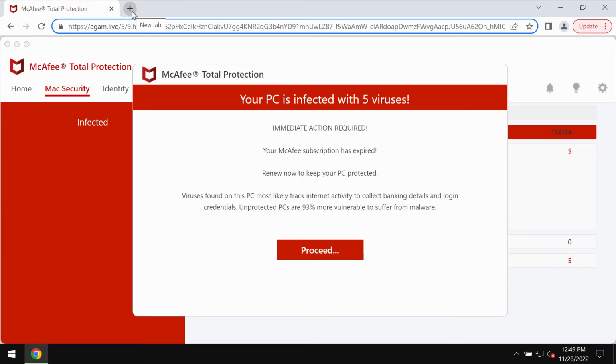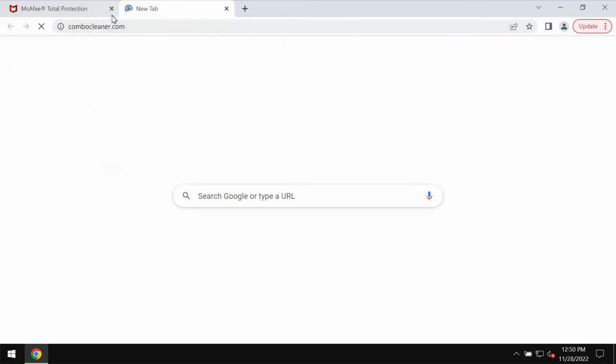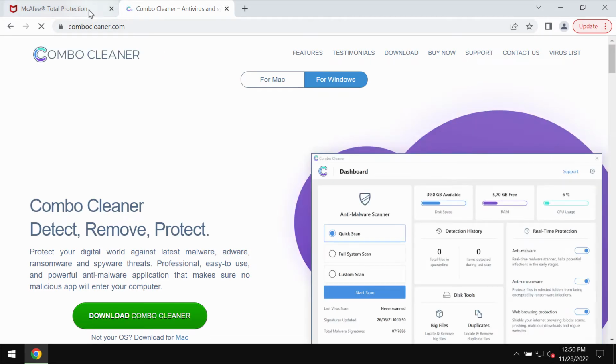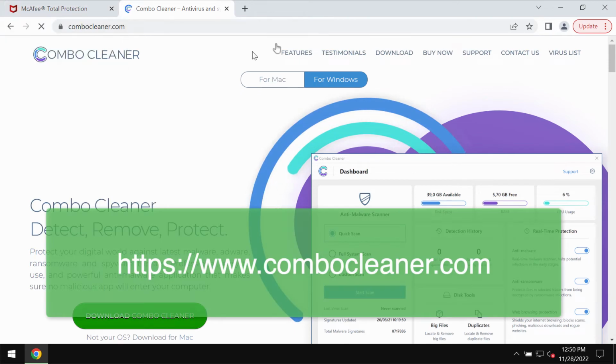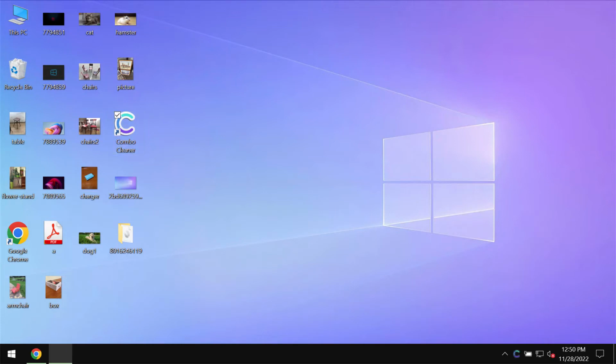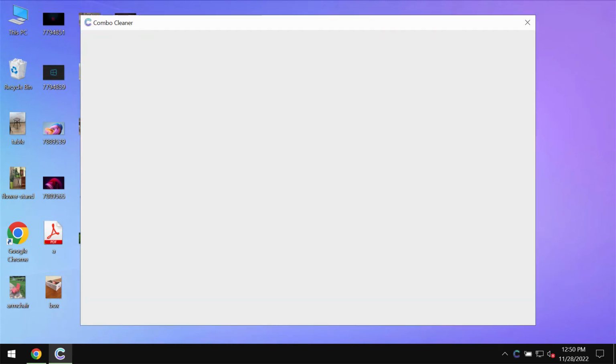Such pop-ups may be the result of certain adware currently enabled in your computer. So we recommend you to carefully research your system with the help of reliable antivirus software. You may get it on the page combocleaner.com. Download the program, install it, and then after it gets successfully installed, start researching your system with its help.